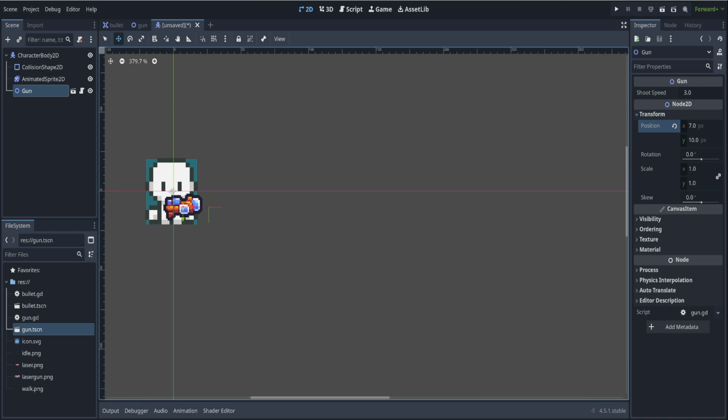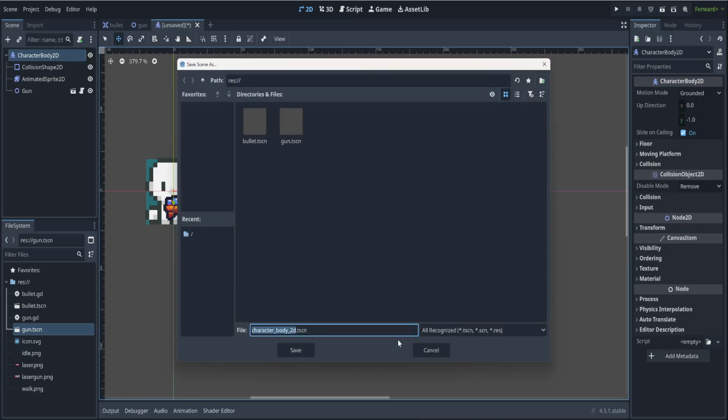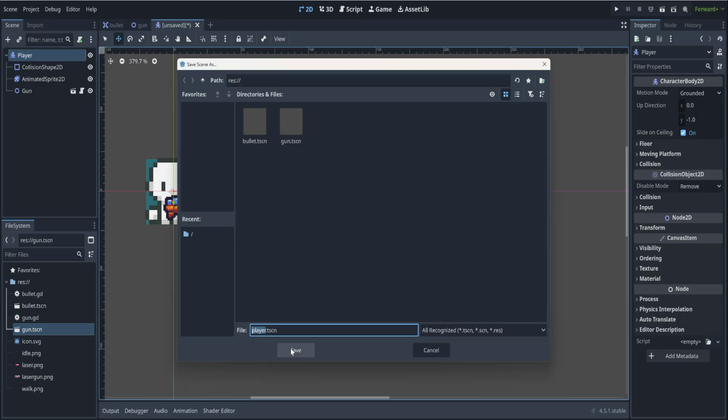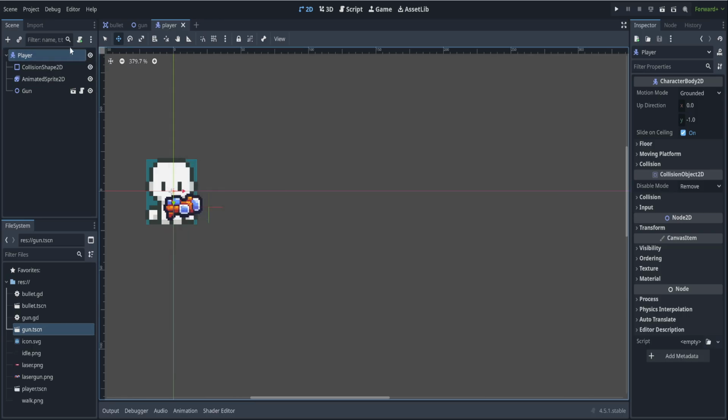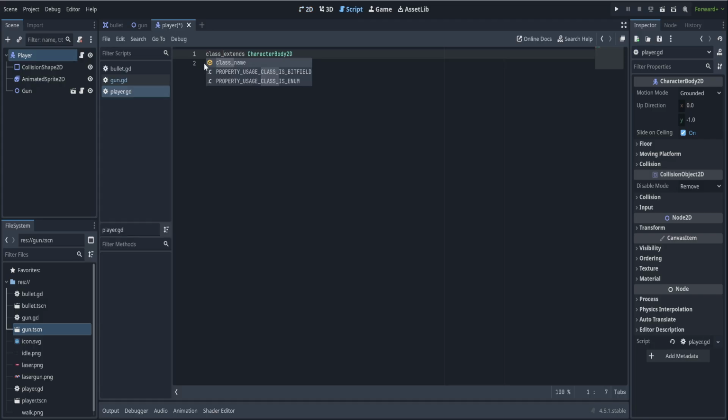Okay, now let's do the script for the player. So let's save the player scene. Let's rename this to player. Okay, let's save the player scene. And now let's add the script to the player scene. Player name is fine. Okay, let's add a class name again. Class name player.